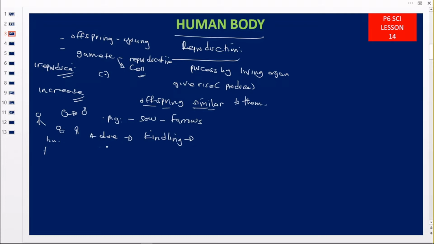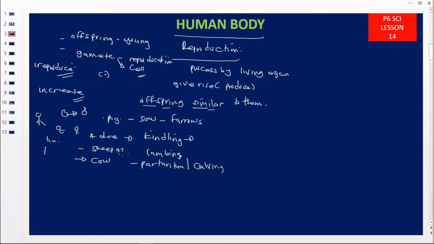Then when we go to sheep, the female sheep is called a... In the next lesson I need that answer. That female sheep is going to carry out lambing. Okay, find out that one. When we go to cows, the females, those are heifers, in-calf heifers. They carry out parturition, or calving. Calving is the act of producing calves by a cow or a heifer.